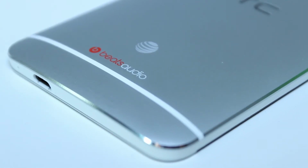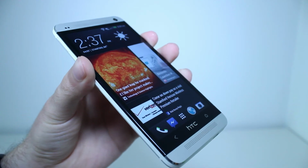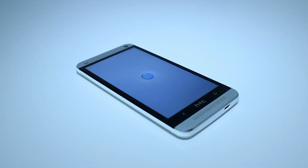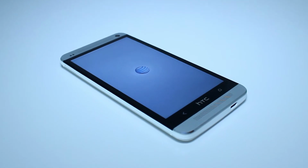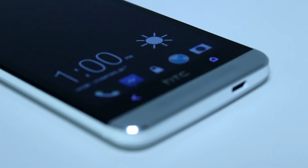The last feature is boom sound. It turns your phone into an entertainment center. Watching videos or movies is a great experience between the 1080p screen and these wonderful speakers. When I first booted this phone up, I couldn't believe how good they were. I don't know why it took so long for a company to realize the speakers should be facing you. I mean, at least Apple's speakers are on the bottom rather than the back, but these are on another level.